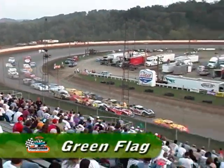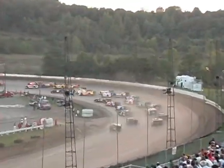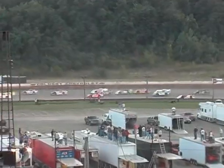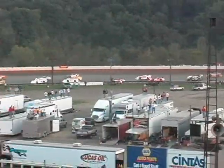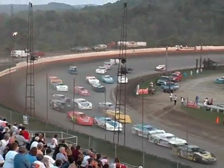Yeah, that was a little tight there. They're all on the gas into 1. These guys are putting on a show, 800 horsepower into 1. Hartman will drift up. They're still on the gas. Oh, 3, 4 wide down the back straightaway now. Hartman, Benall, and Jeep Van Wormer down on the inside. Steve Casebolt getting into the mix as well. The Hitman, Timmy Hitt, moving to 2nd. Benall goes up real high in turn 4 and loses several spots.